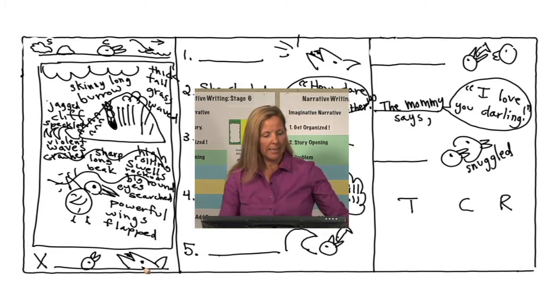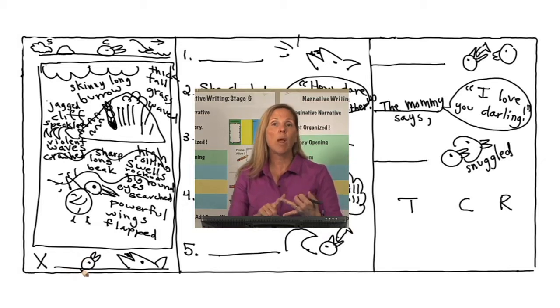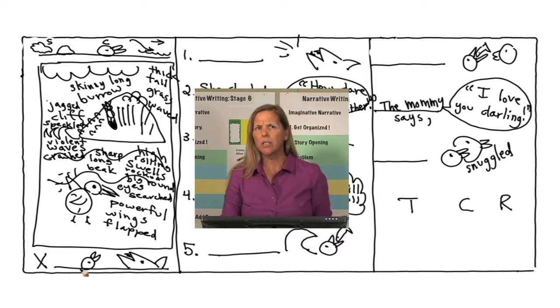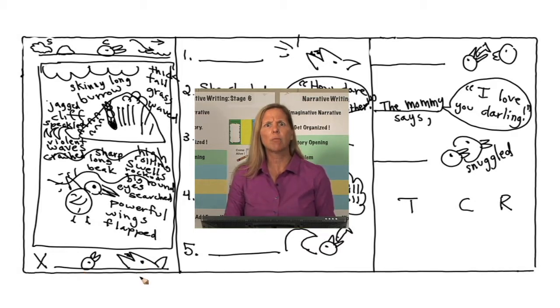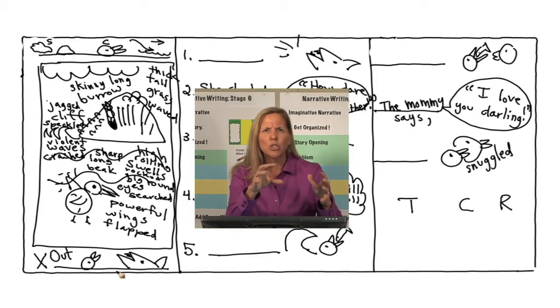Ooh, that sounds great. We could have a transition here. For our transitions, we know that for stories, you could have a when transition, a where, a how, a sound effect, an emotion. Why don't we do a where transition? Because we want to say, where did this shark come from? So maybe we'll say, out of thin air, a shark popped out of the water and swam towards the mother. So I'm going to put the word out here, knowing I'm going to start with that transition. I don't need to write the whole thing down. I'm just having a word to jog my memory. Out of thin air, a shark popped out of the water and raced towards Mother Puffin.